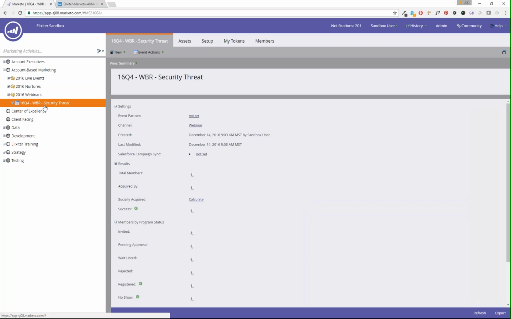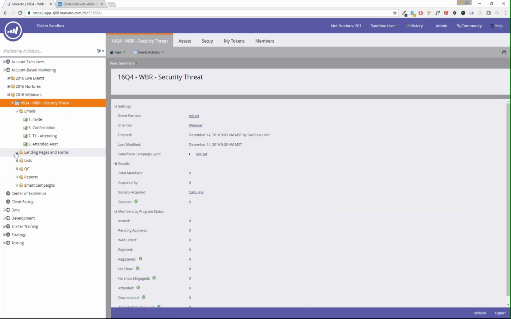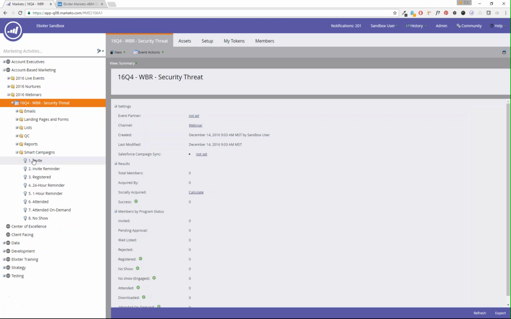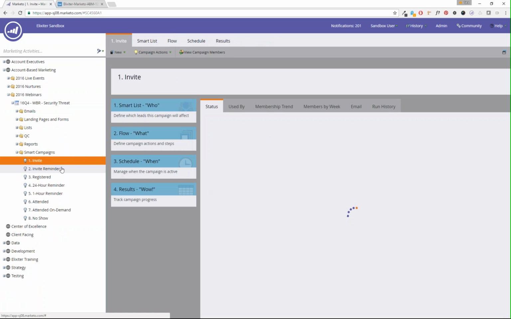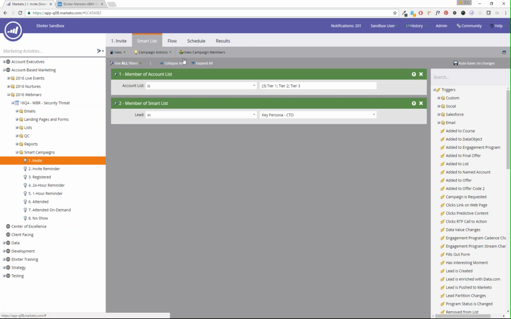Another example here, last but not least, is a digital event. So very similar to our live event. We've got everything set up the same way that we would in a standard program, we just have a highly targeted list and we tag things a bit differently. So here we're looking for Tier 1, Tier 2, or Tier 3. This might be content that's applicable to any of these tiers. So this is an example where we get a little bit more broad.